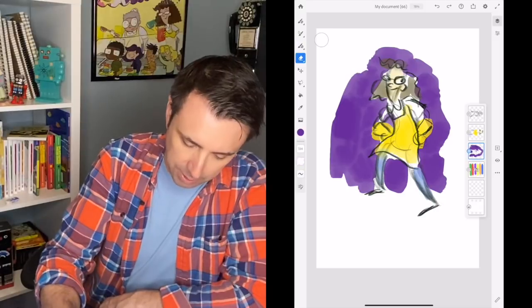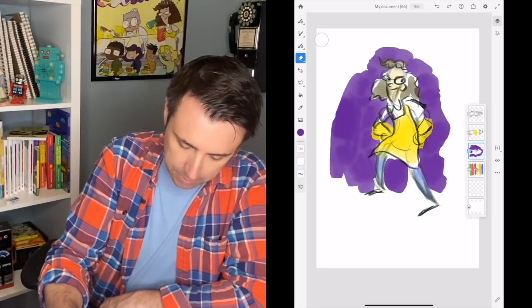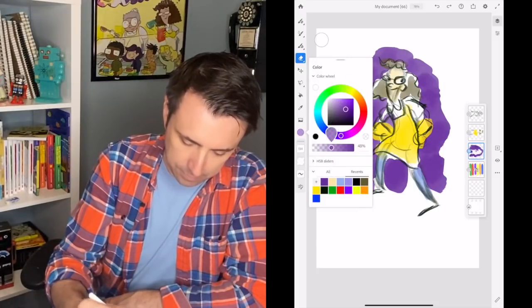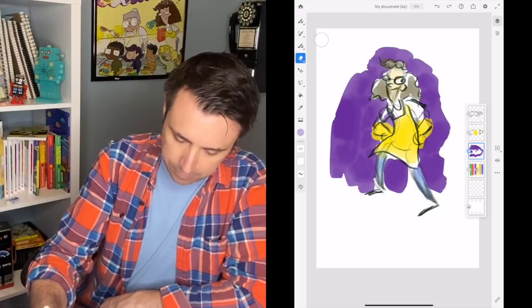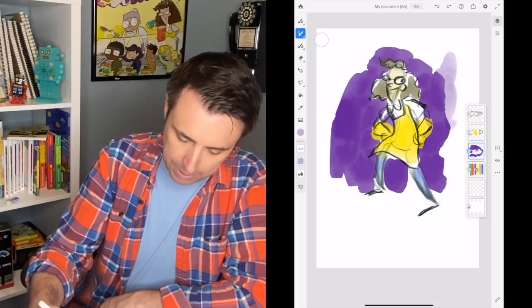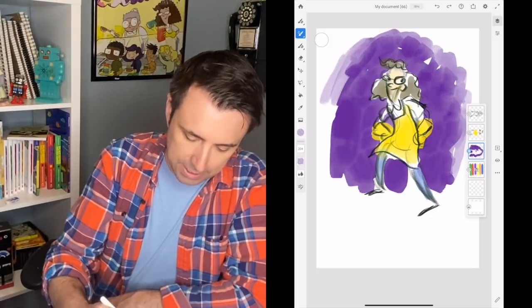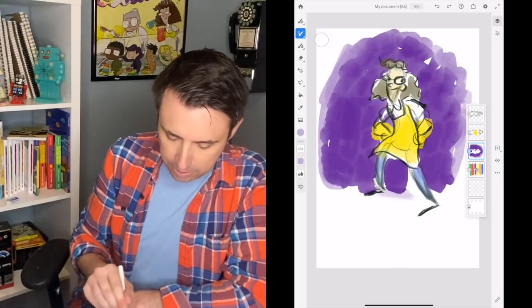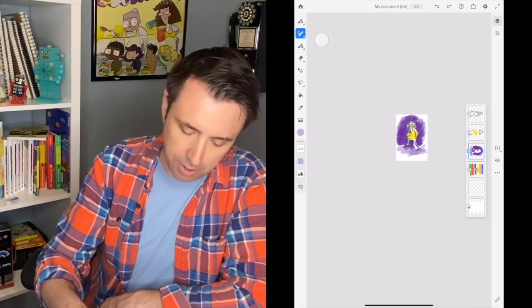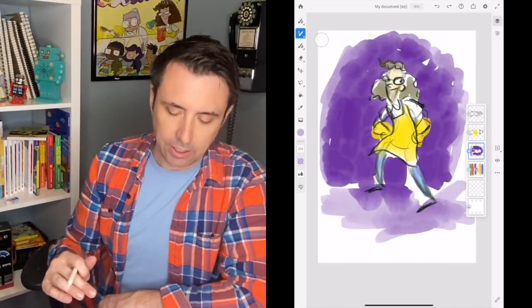Let me get an eraser. Let me erase back some of that purple there. All right. Now, from a distance, that color is really gonna pop. Watch what happens when I make it really small. It's gonna really stick out having that yellow against the purple.